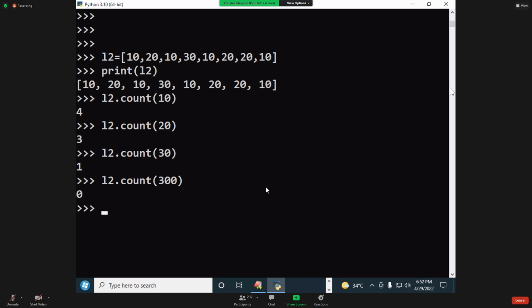300 is not there. Not there means it is not searching. It is just finding how many times it is there. 0 times it is there, because you are fixed in your mind on value error. So try to say 300 is there. How many times is it there? 0 times. It is the most useful to me.